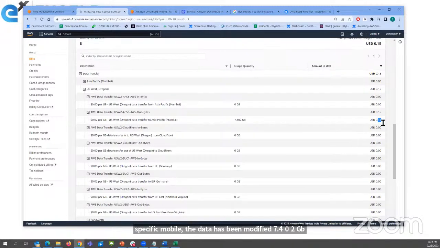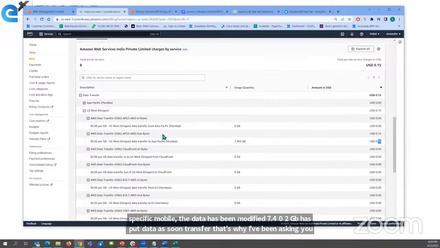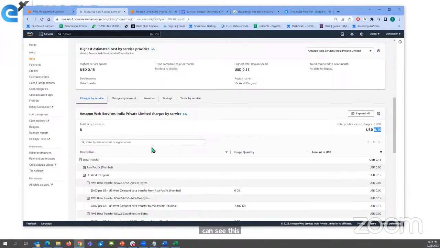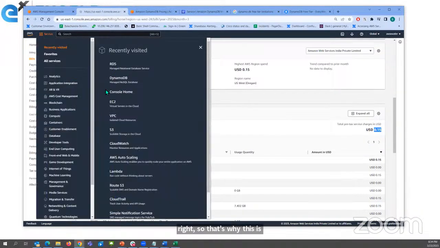You can see this, right? So that's why it is trying to charge me and give me a bill. So I need to pay this. I need to pay this credit card amount for sure. Okay, we just need to be careful enough in that situation.